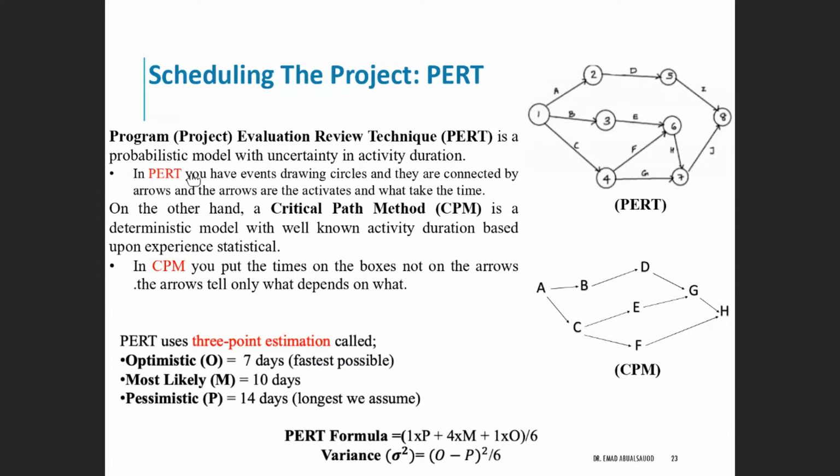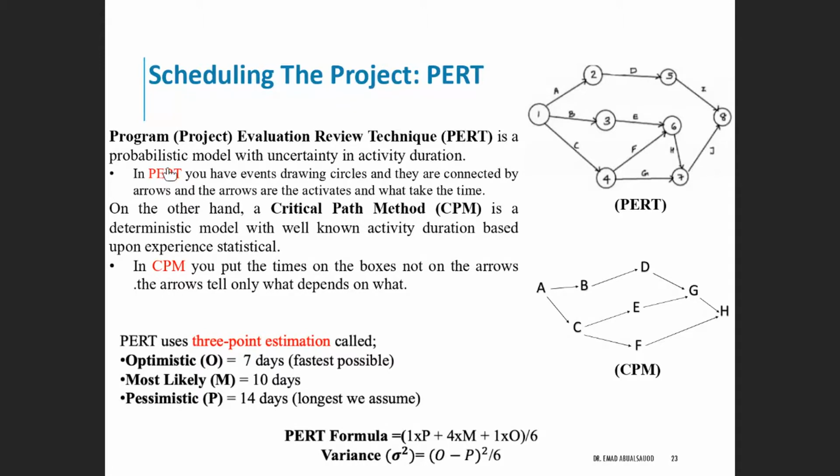There is always a similar tool to PERT called CPM, the critical path method, and this method is a deterministic model. This one is probabilistic, this one is deterministic. We will cover PERT today in this session. You will cover CPM in other courses like project management or even in the quality improvement methods course that's already in the playlist on the channel. You can go to the control phase tools and see an example of the critical path method, how we do it. You need to know here the difference between them in terms of the concept.